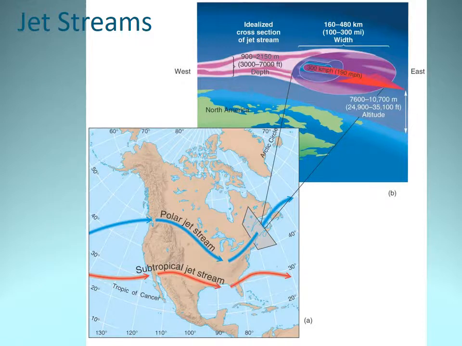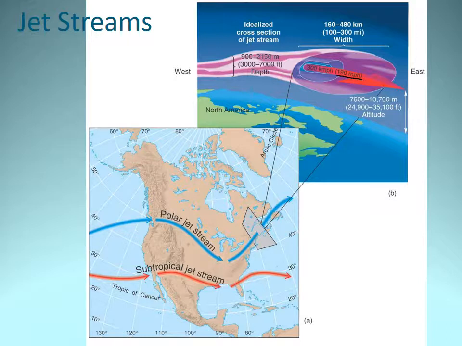But the polar jet stream is much stronger, and this is, especially in the wintertime, that drives much of our rain from the Pacific Ocean into California, and then out of California across toward the east coast. Now, jet streams can be extremely fast. We're talking maybe up to 200 miles per hour. These jet streams are responsible for much of our weather systems that get very strong east of the Rocky Mountains, we should say.